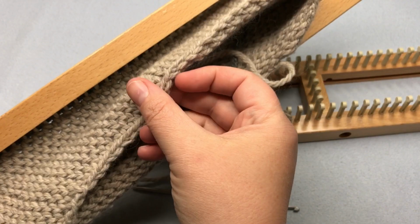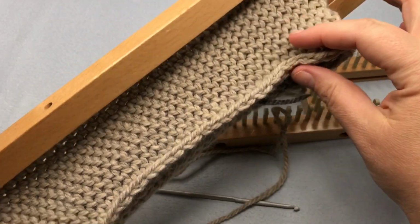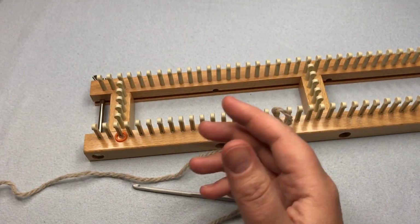This is a chained edge. You can see how it has these lovely V-shaped designed stitches that go around, so it mimics the knit stitch from the side, which is actually just a nice little chain like a crochet. So we're going to do that.